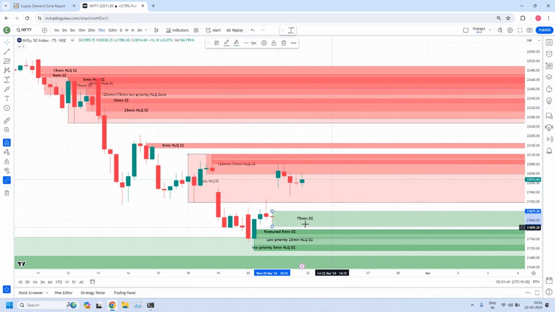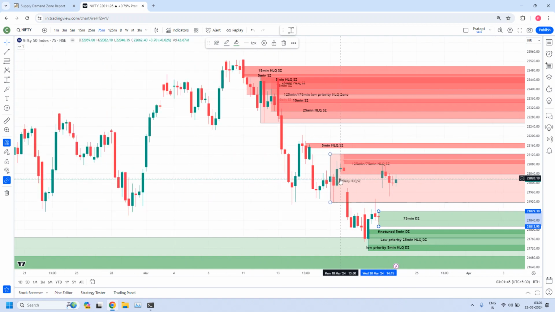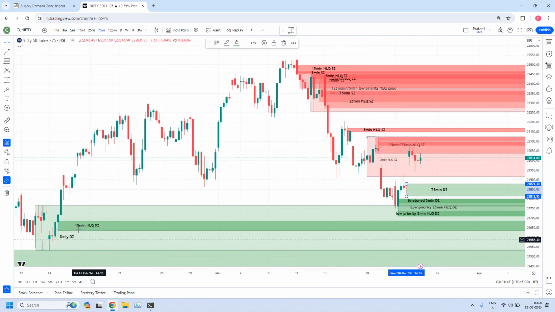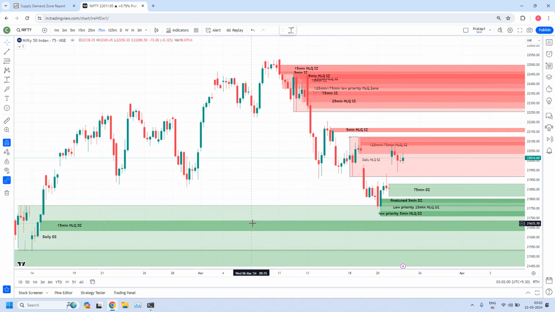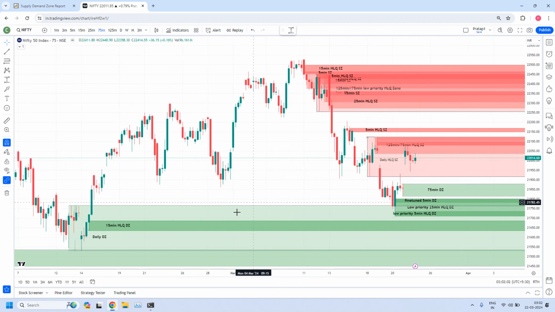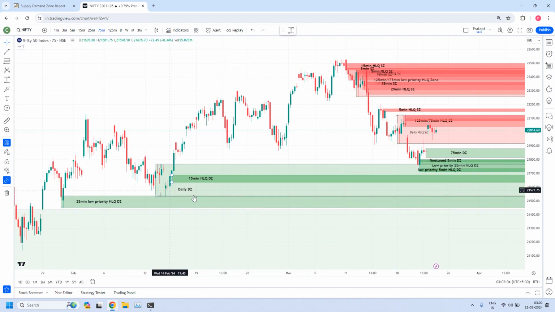Now again a new level is created today from our trading range point of view. See how this daily demand zone is acting, because it seems institutions don't want to let this demand zone be violated easily. That means a fight is happening between bulls and bears now in the market. Bulls also want to dominate. Already bears, see how strong they are. Now bulls are not giving up easily.